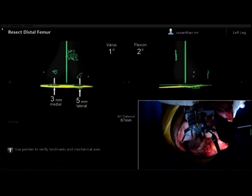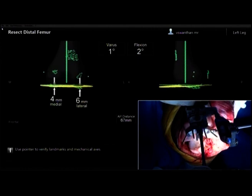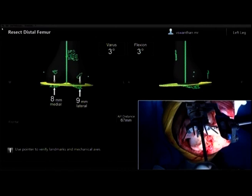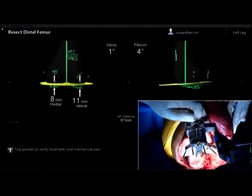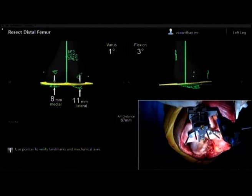And the depth of cut tells me 3 and 5. I'm going to push it up, because my implant thickness is 8 mm. And it's a male patient, wherein I'm going to cheat a little in downsizing. And that is why I'm going to go 1 mm more on the extension cut.